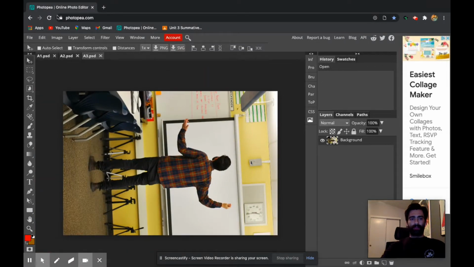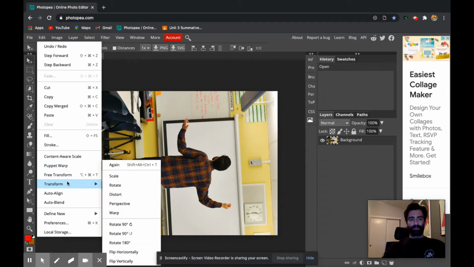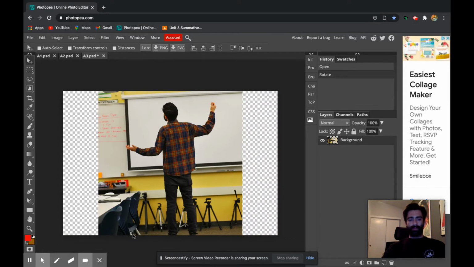And then it does help when you have them in Photopea because they're all named in these little tabs at the top. So what I need to do first is rotate my images. Obviously, these aren't the right way. And to do that, I'm going to go to Edit, scroll down to Transform, and I'm going to rotate. If you notice that Rotate by 90 degrees has these little arrows. So when you click on them, you kind of know which way it's going to rotate.